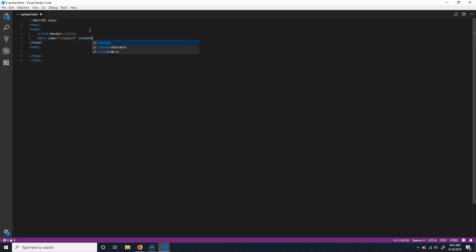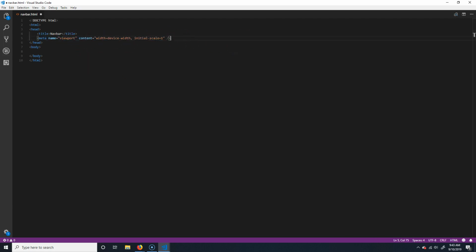For content, it's going to be width equals device-width. I would probably just copy and paste that. Then initial-scale, we're going to set that equal to 1. This just sets it up so it allows us to sample, if you remember the thing.